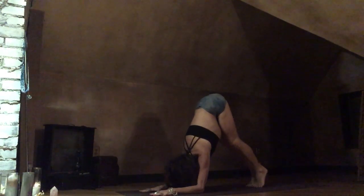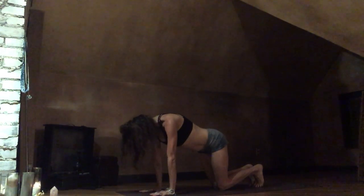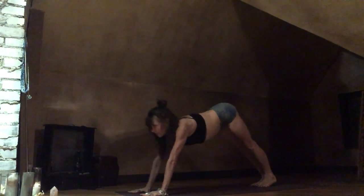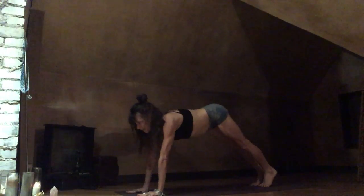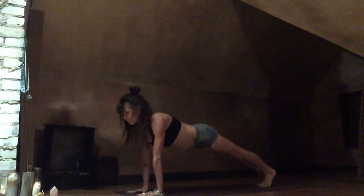And then drop that left leg, drop your knees, come into a big cat as you exhale, really round, and move the heart forward, then go to down dog. And then from here, you're gonna move into a plank, and then back into dog. And then just back and forth, moving into plank and dog. You're gonna move into plank and hold here.